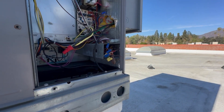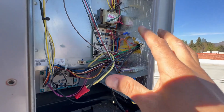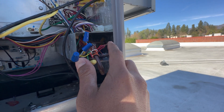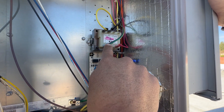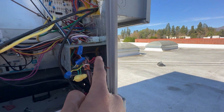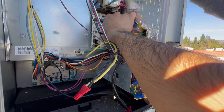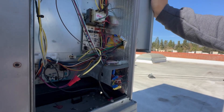So if we had a call for heating on this heat pump, what do you think our voltage would be between R and Y, Eric? Between common and the yellow wire, if the thermostat's calling for it and R and Y have already closed the bridge, it would be zero volts. So what we can do here — oh, the fuse just popped right now. This wasn't planned at all. I'm thinking this lead touched the metal, because common is grounded to the whole package unit. If the lead touches metal, there goes that fuse. I don't have another fuse, so we'll pause the video temporarily and be back with another fuse.